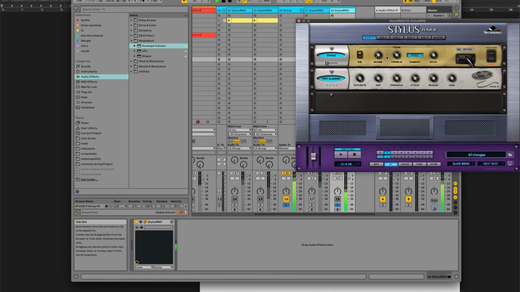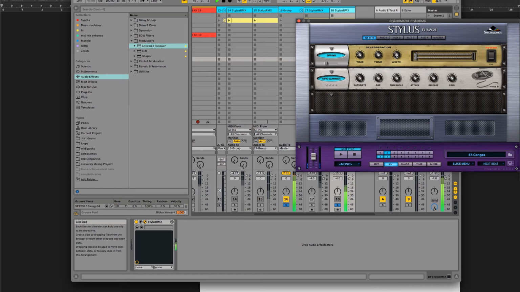Now one thing that I want to do is make the width expand whenever a drum from the other main track is hitting. And then when there's silence between the drum beats, I want the width to go back to 0. So that way the congas will get out of the way of the beats on the other track whenever the other beats are hitting. So to do that, this plug-in Stylus does have some quirks that are a little inconvenient.